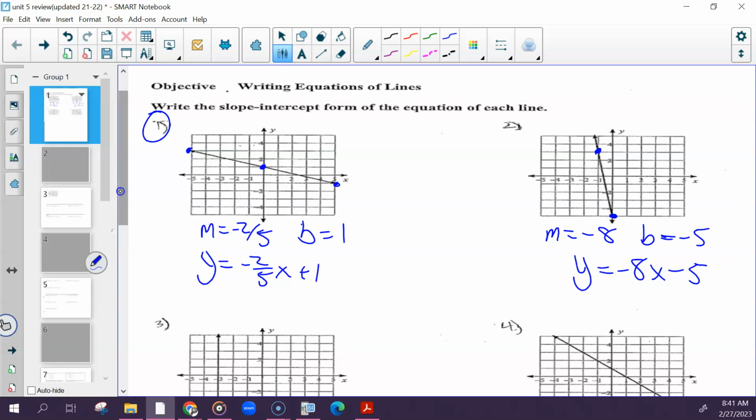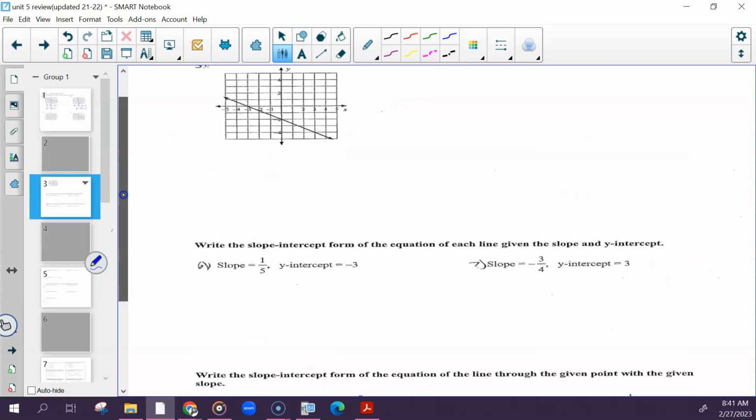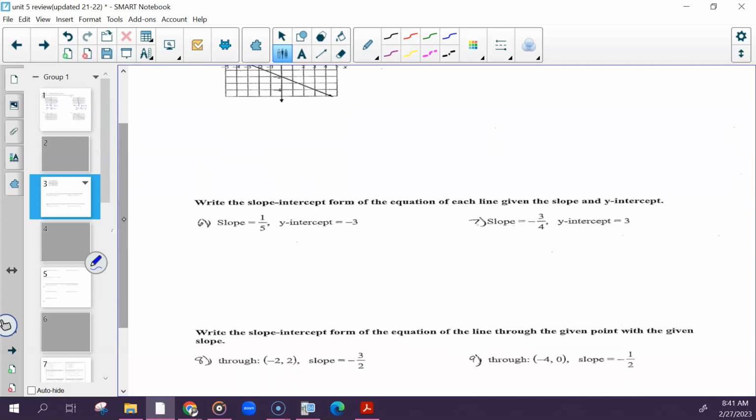Anytime you see horizontal or vertical lines, write somewhere your rule so you remember how to write it. Remember, you're not looking for the slopes of those lines, you're looking for the actual equations. If no other questions on that page, go on to the next one. Questions on this page we want to see, go through, have questions about.